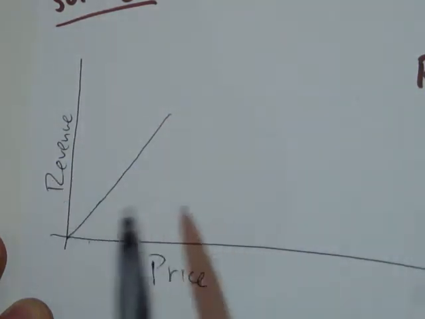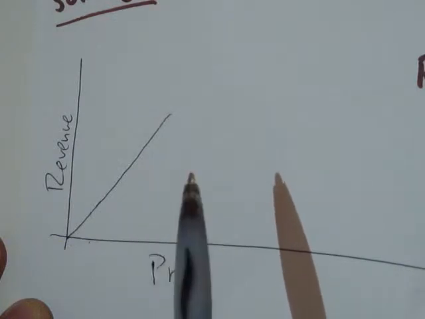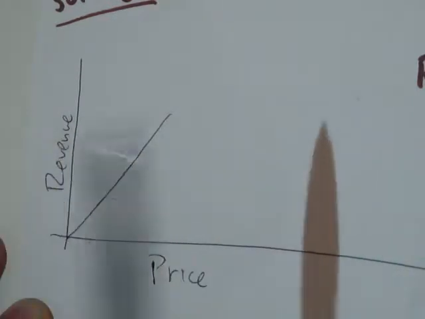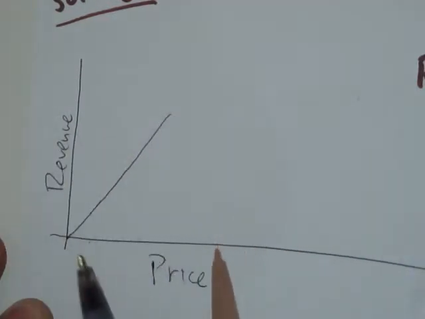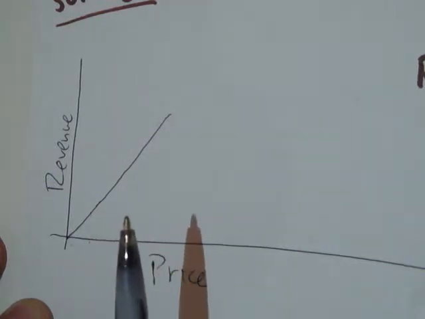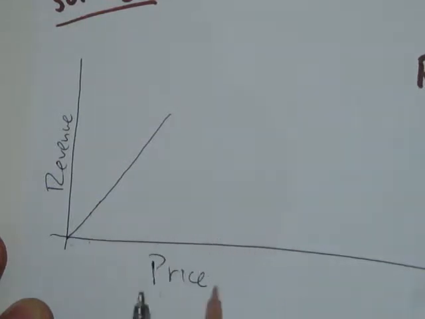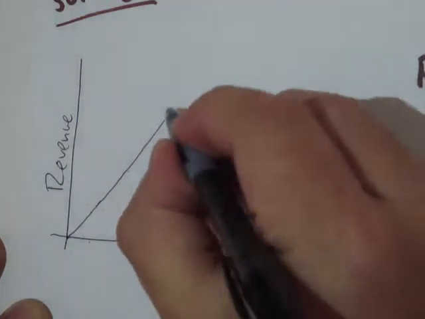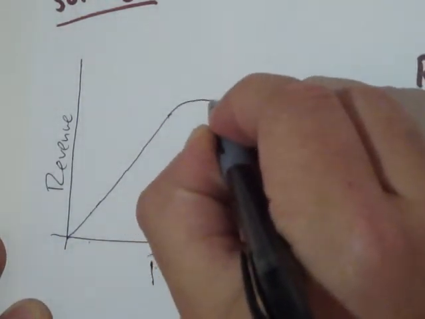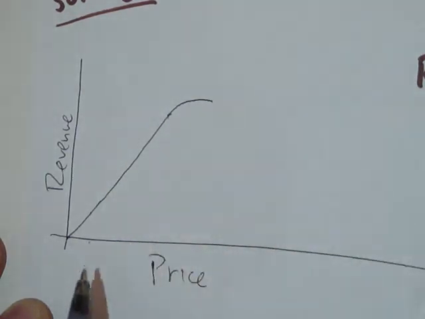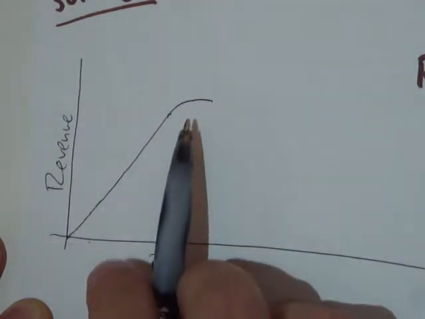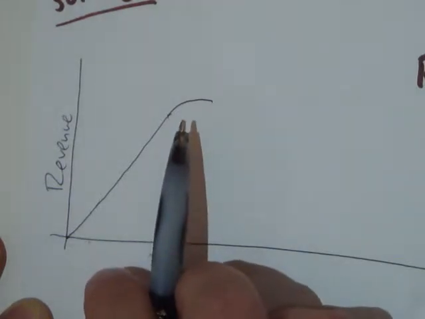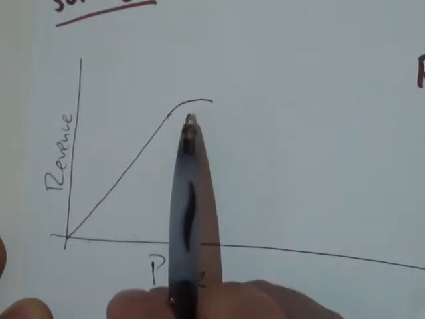Now, there will come a point, though, where they're going to charge the right amount of money where some people are going to say, you know what, that's too much, I'm not going to buy one anymore. And so there's going to be a place where it's going to kind of max out. There's going to be a spot where it's going to even out. At some point they're going to charge a certain price, and people are going to say, okay, that's about as high as I'll go, and I'll still buy it. And some people are going to stop buying it altogether.